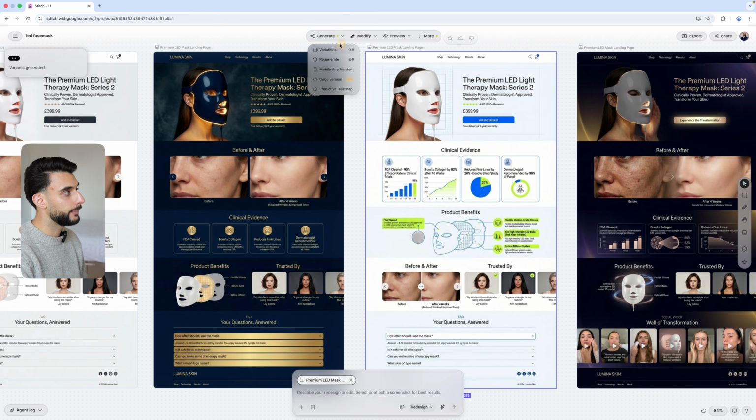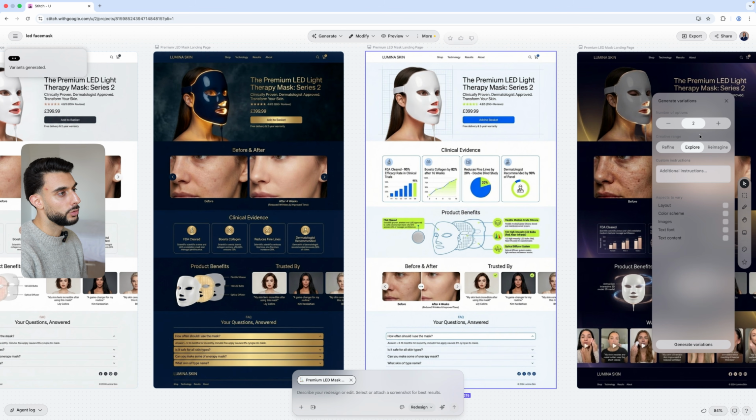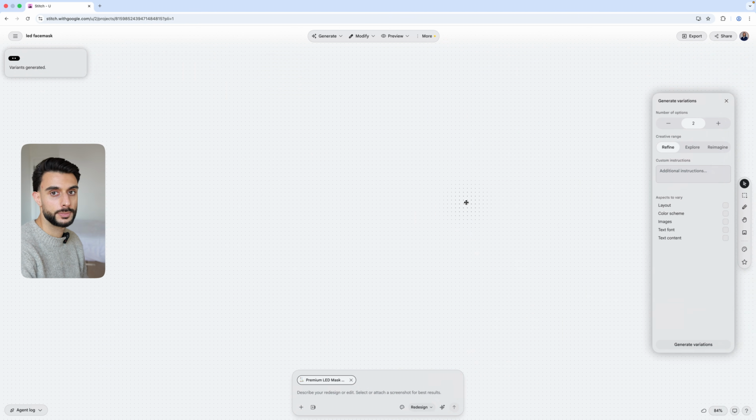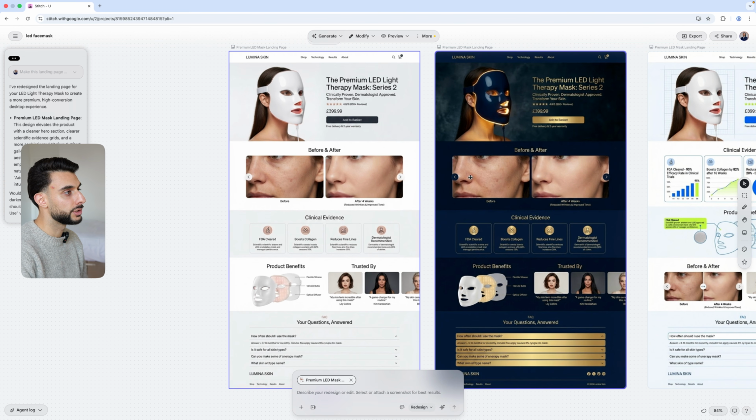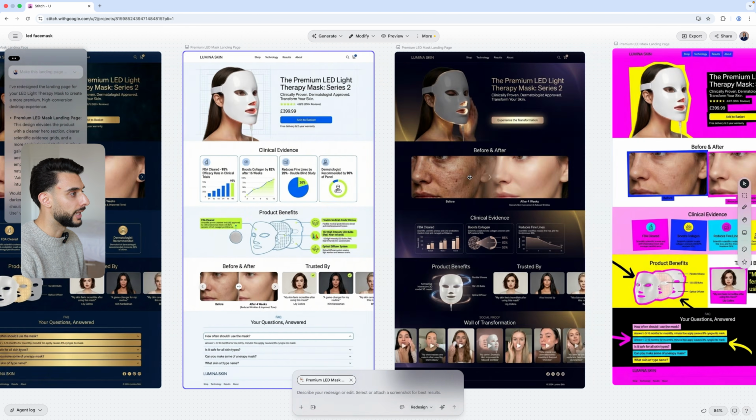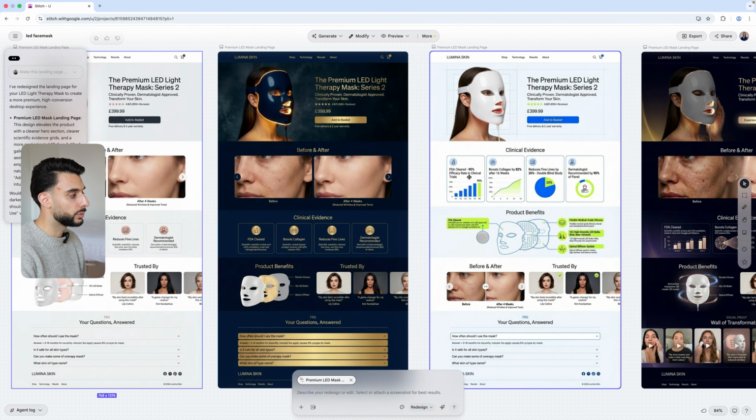I can click generate, and then I can go to where it says variations. And then what I can do is click refine, export, reimagine, and I can choose what I want it to change. So that's essentially how I came up with these other ideas. I basically got the AI to take the base one it made and redesign it, basically on colors and styles. So you can see all of these were then made.